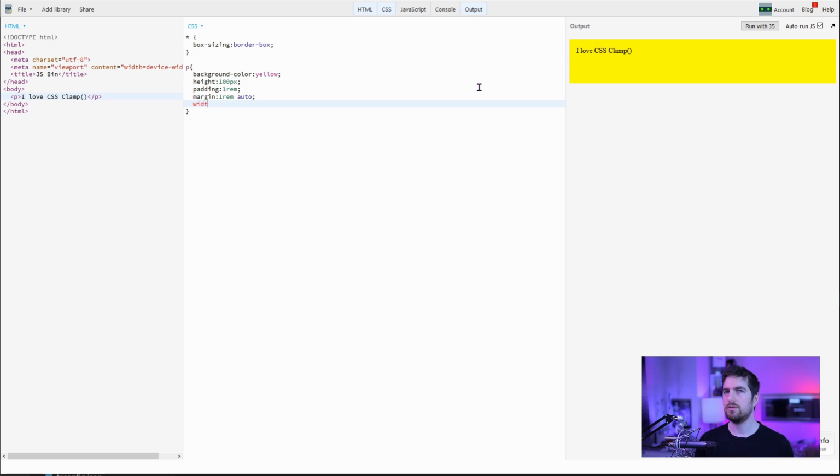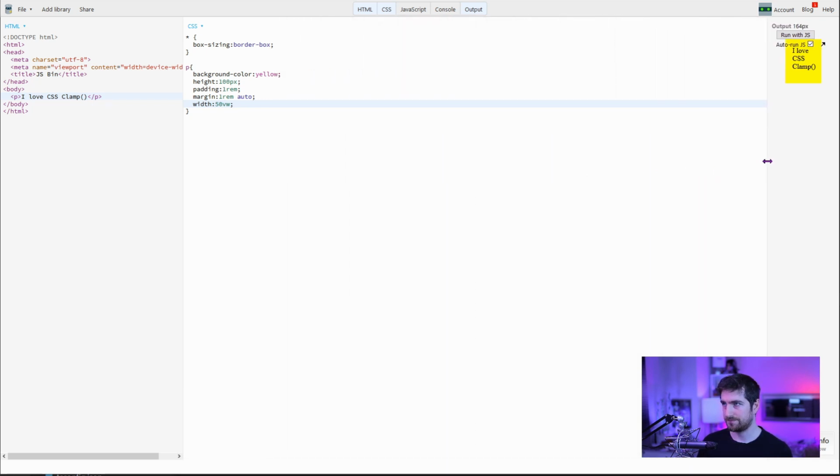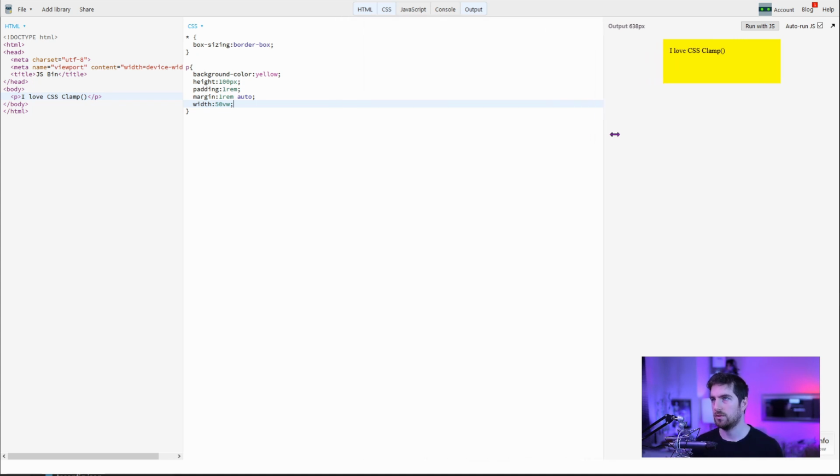It really is useful when you're dealing with those types of blocks to be able to make it dependent on the width of your window. So in that case, I just define it to be 50% of the width of my window. And here you can see when I expand the width of my window, the paragraph expands. When I contract it, it contracts. But often when you want to deal with super large screens and small screens, you want to define a minimum value and a maximum value.